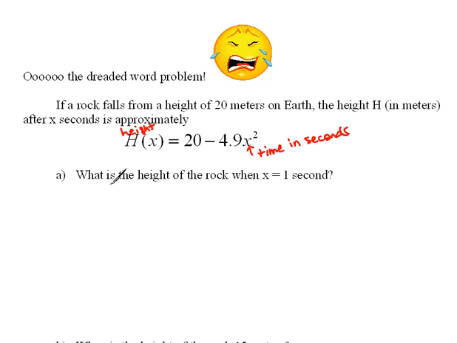Part A says, what is the height of the rock when x equals 1 second? Well, here they've given us what the value of x is. So we should be able to plug that into our function to find the height. We want to know what the height is when our equation is evaluated for an x value of 1.